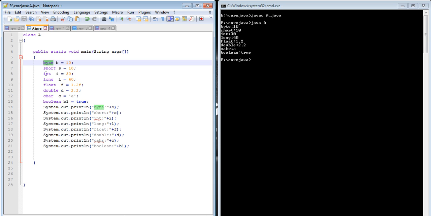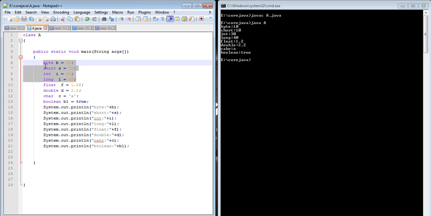If you go for short, the range will be increased, and if you go for int, the range will be increased. If you go for long, the range will be increased. That means when we keep going from byte to long, the range of integers will be increased.